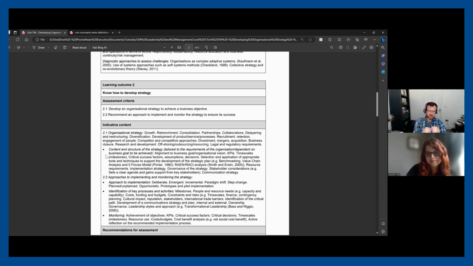But again, where I see people going a bit wrong is a lack of alignment to something else. It's just, this is the plan. We're in a tactical mindset, I have to say. What does it refer to? How is this solving our problem? Do we know what problem this strategy is designed to solve?